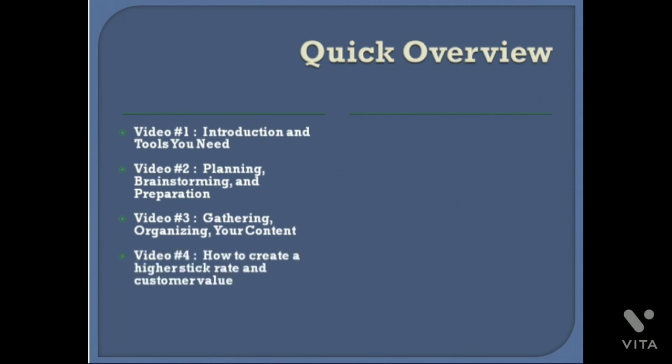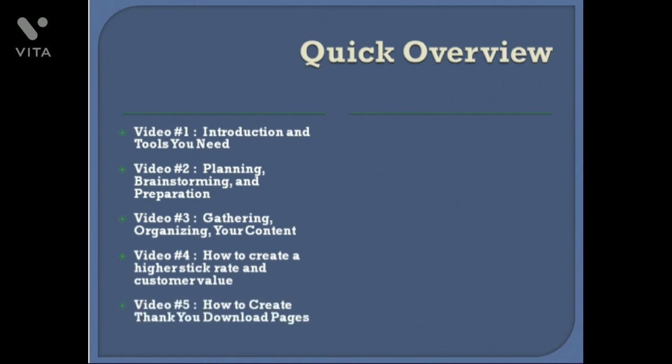Video number 4, I'm going to talk about how to create a higher stick rate and customer value. Now, a lot of people don't think about this when they create a membership site. They just create it and assume that people are going to stick around. Now, the average dropout rate is usually 3 months and so forth. But there are tricks that you can use to actually get your customers to stay. And I'm going to talk about that in video number 4.